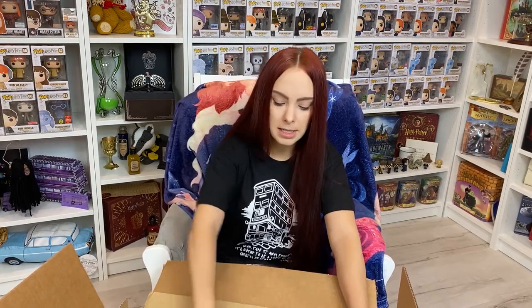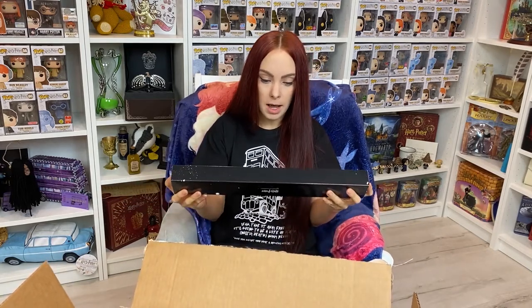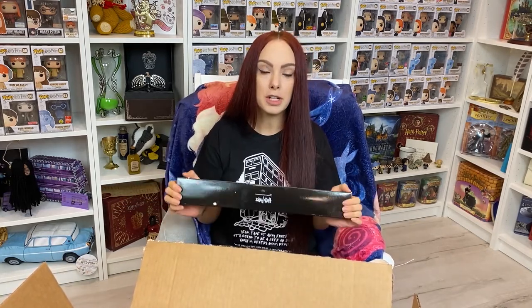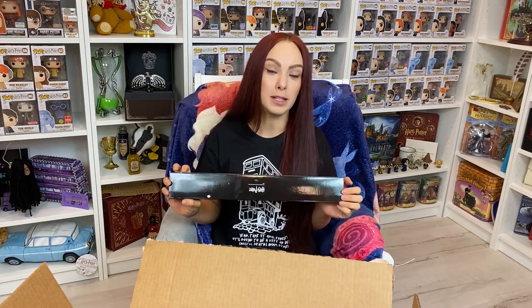So yes, I like to organize my wands. I have all my student wands in one wand holder, and my dark Death Eater type wands in another — so like Voldemort and Narcissa. And then this one is going to be like the adult teacher wand display, we'll say. So this is $130 US. You get the beautiful wand display that comes with it and you get to pick four wands of your choosing.